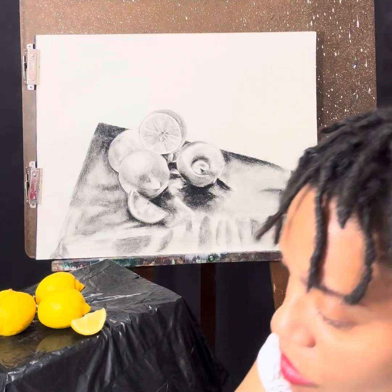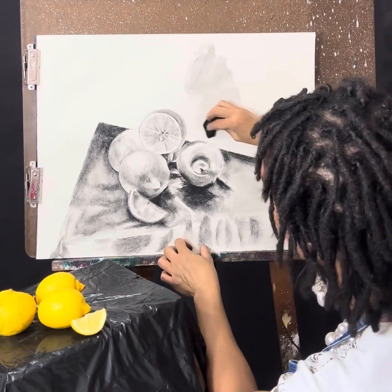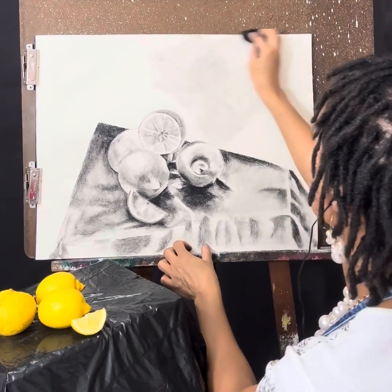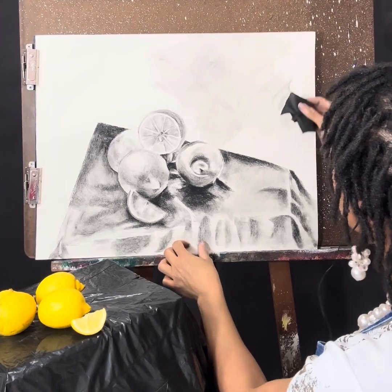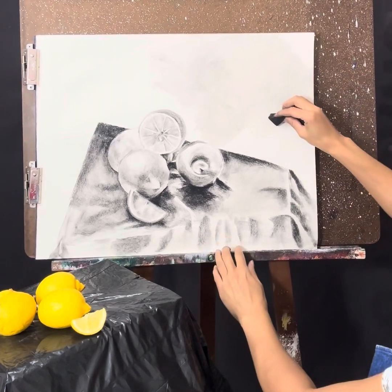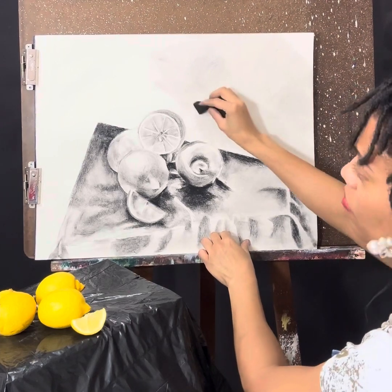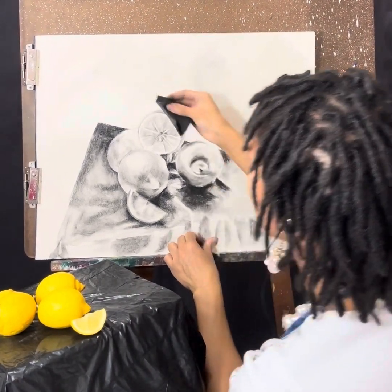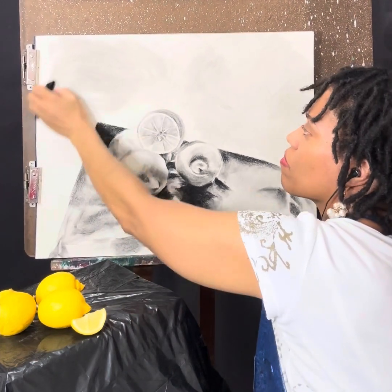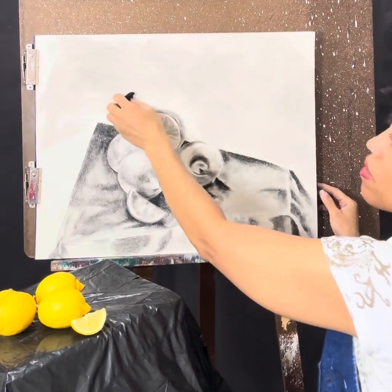You know what, before I do that, let me take a dirty chamois, just so it won't be so white back here. That's what you can use your dirty chamois for. Try not to get your wrinkles in there. So it won't be so white. Dirty chamois. Yeah, because if you use a different hand, you're going to get a different stroke direction. You've got to come back over there and blend it so that it makes sense.